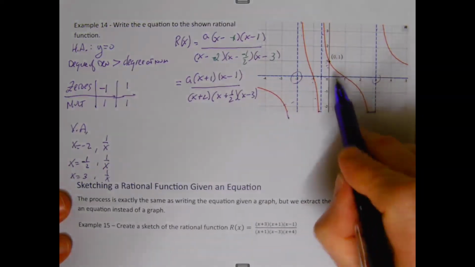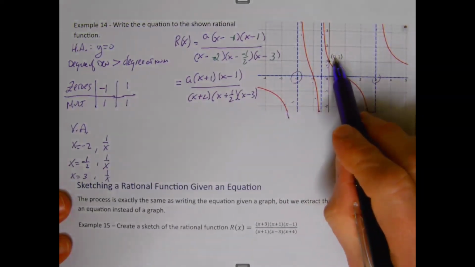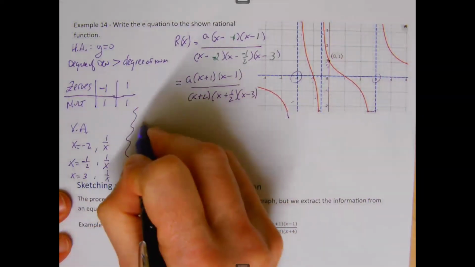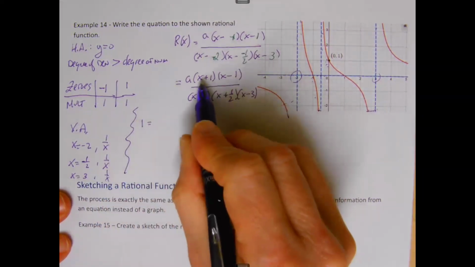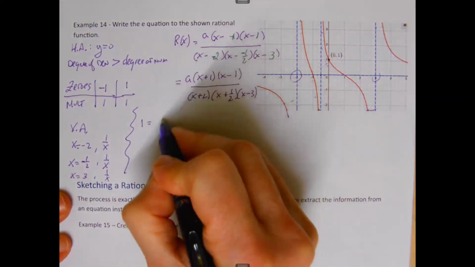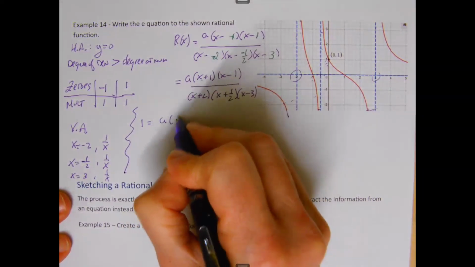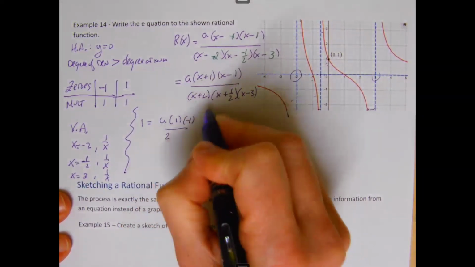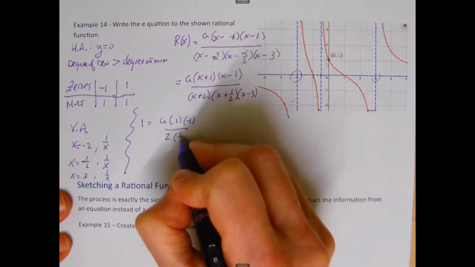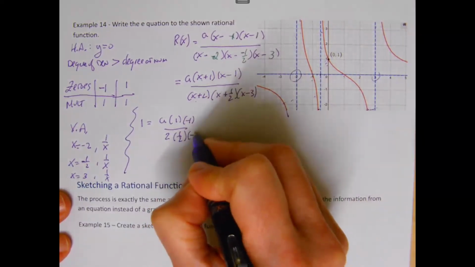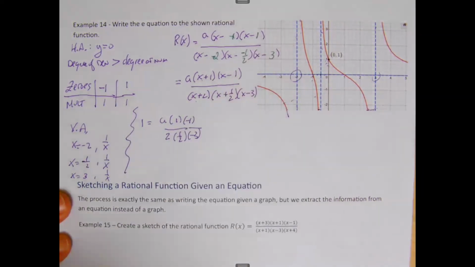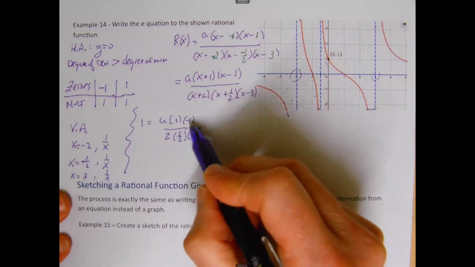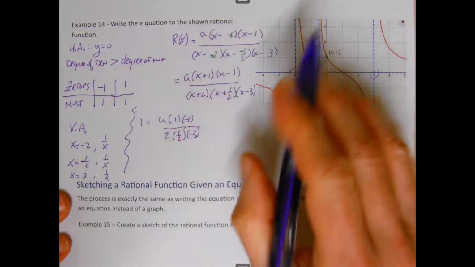Great. So now I have another point at 0, which is 1. So I got an output of 1 when I enter zeros for these things. So I enter 0 here: I get 1, enter 0, -1, enter 0, 2, enter 0, a half, enter 0, -3. So 2 times 1/2 is 1, and negative divided by negative is positive.